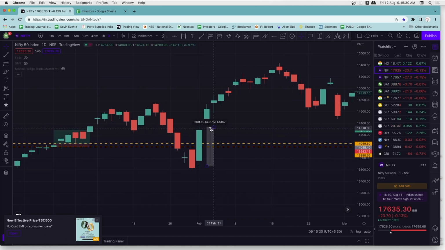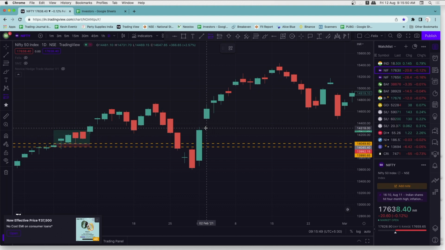So in this case we are going to reduce our risk reward to 1:1. Once the candle is small, we are going to increase the risk reward. Once the candle size is very big, then we are going to reduce the risk reward ratio. This is our strategy, and we have to understand this.